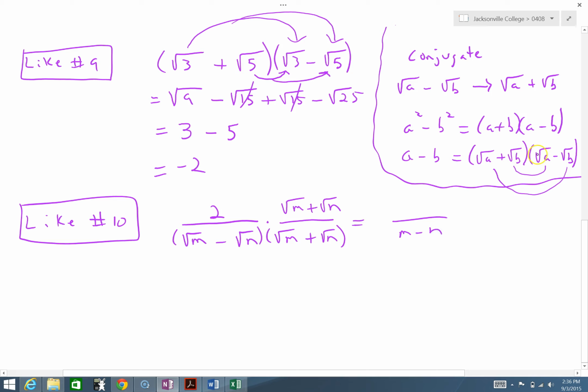It's this form right here. Square root of a plus square root of b times square root of a minus square root of b is a minus b. You can distribute it and verify that. In the top, I'll have 2 times all of this. We could write it as 2 using parentheses, but I believe that you are going to need to distribute it for xyz. 2 square root of m plus 2 square root of n over m minus n. All right, and that will be your final answer. And that concludes this video.